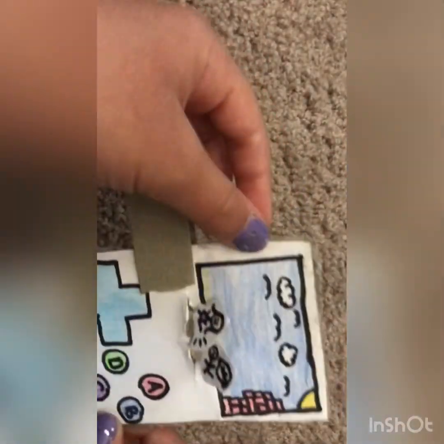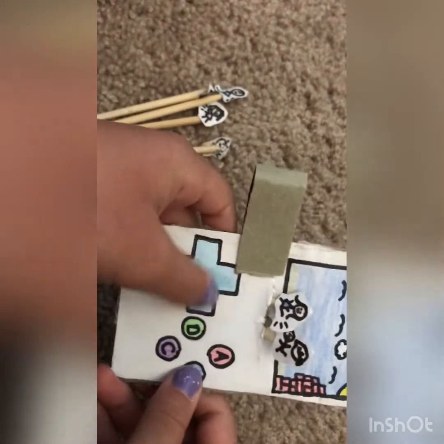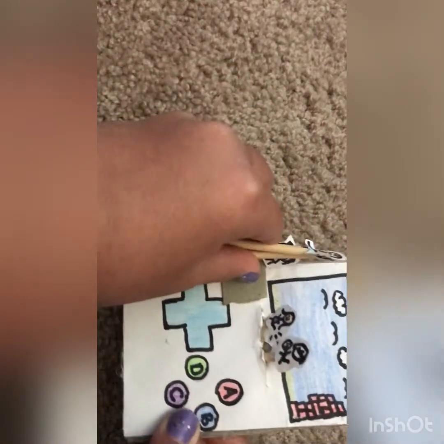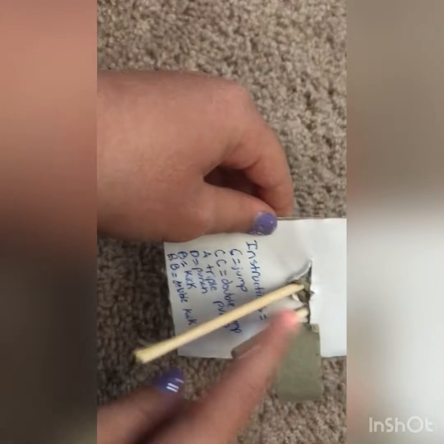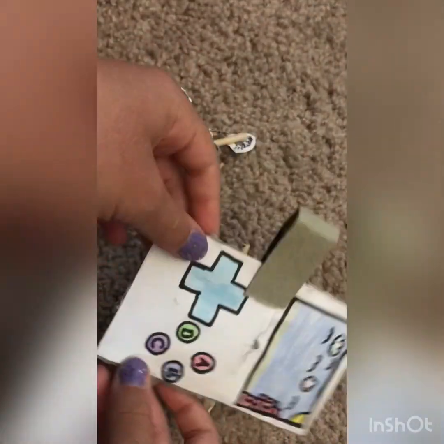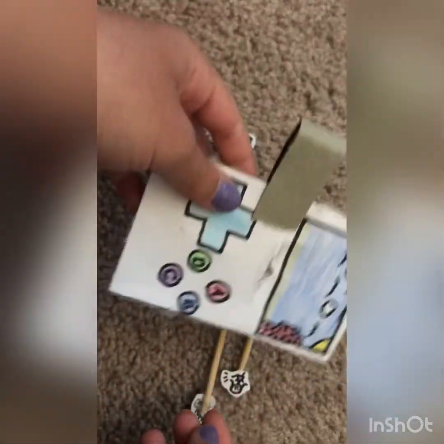I made a little background, the little buttons, the moving section, the little thing here so I could put them inside and just carry them really easily. Instructions and a hole so I can put the sticks in. It's very simple to make. You just need cardboard, paper, crayons, hot glue, and a pen or something to draw with.